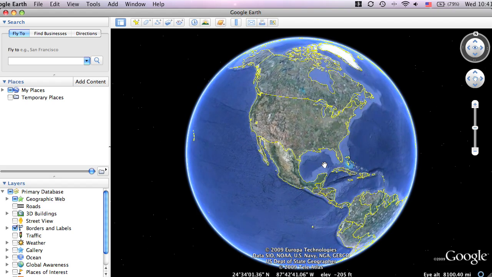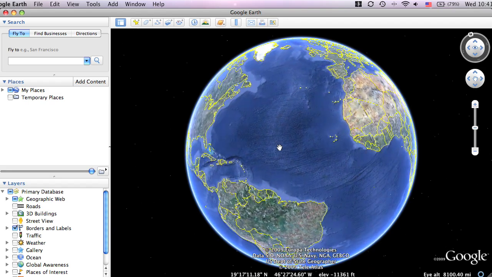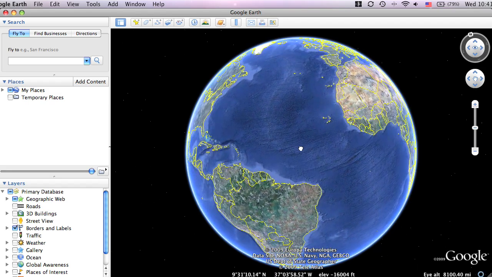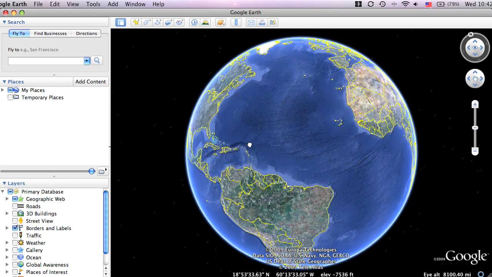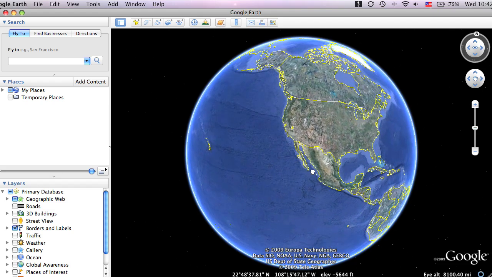You go to earth.google.com to download the software, and I'll bet a lot of you have probably already done that or worked on somebody else's computer who had Google Earth. So a lot of you may know how to get the program and install it. The thing I want to try to show you here is how to get information off the web to add into Google Earth. So let's look at an example of that.